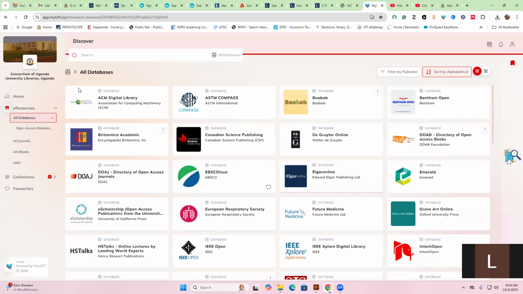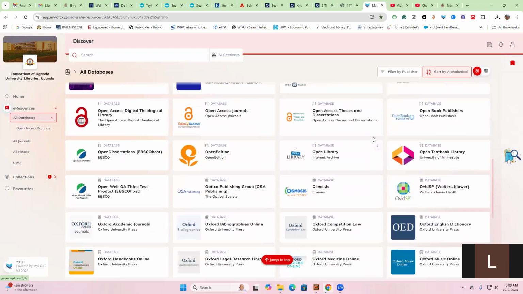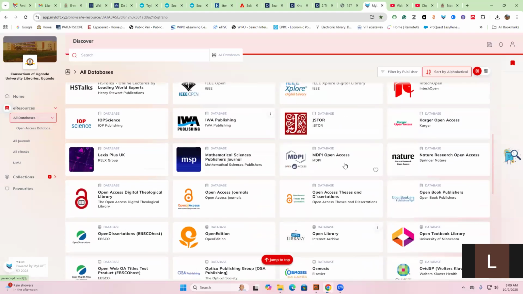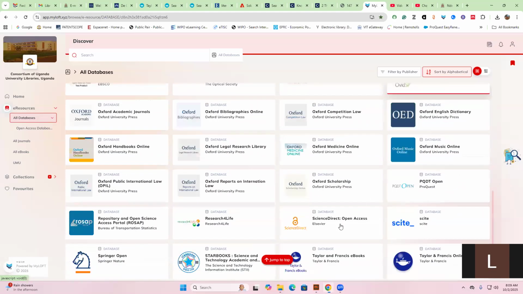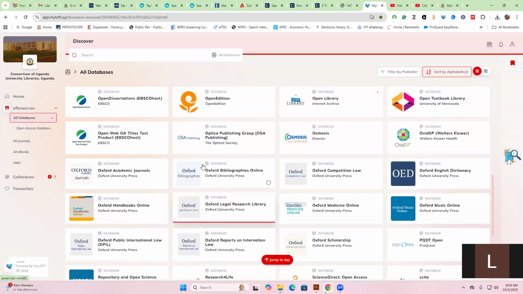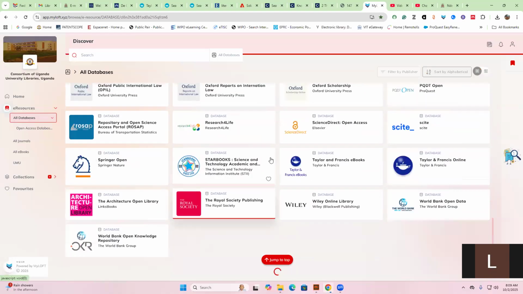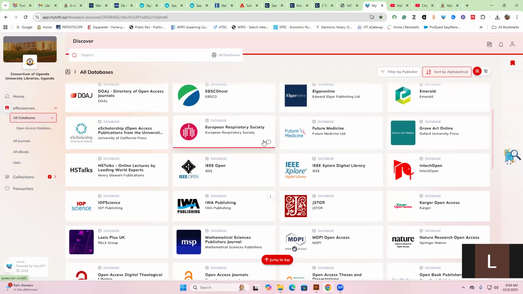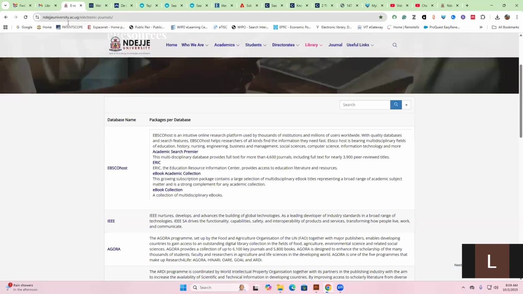When you go to MyLOFT and log in, you'll be able to see a number of different databases, including all those we've talked about. Here they are organized in alphabetical order. You see De Gruyter is there, EBSCO is there, we've talked about it. Taylor and Francis is also there, both the one for ebooks and the one for e-journals. And the rest, they are all there. You'll be able to access them from here, but you are required to log in under MyLOFT only when you're using your personal data. But the moment you are at the university, you don't need MyLOFT. You just need to go direct, and then you'll be able to access our resources.